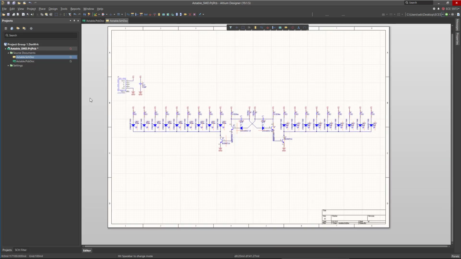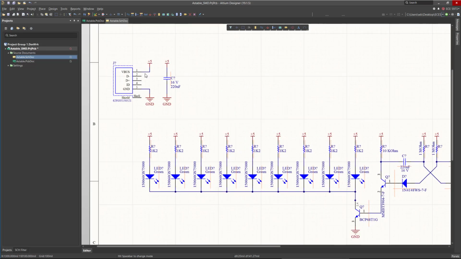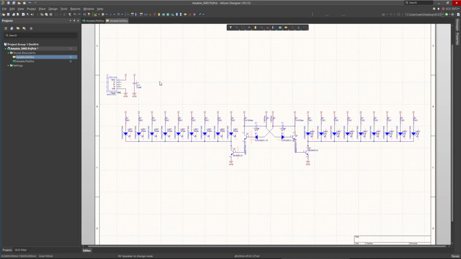You will get the power from the USB. Of course, in a real design, you need to protect the USB from overcurrent, from short circuit, and so on, when you do a robust design. But for now, we are not doing that because it's just to practice on a simple circuit board.